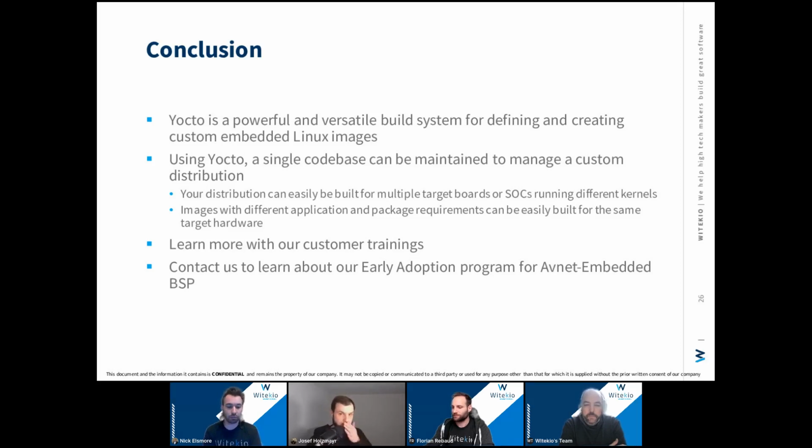You can maintain multiple target hardware, multiple target software variants. If you're running the same image on multiple devices or different images on the same device, you can manage all of that within the same project.